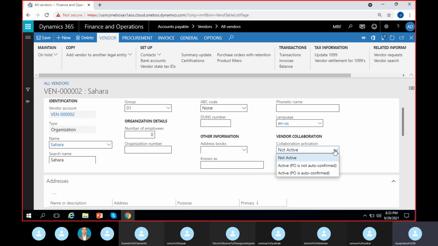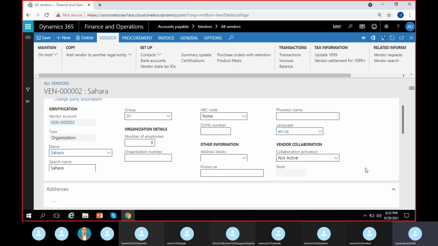Then we have this option of vendor collaboration. Vendor collaboration normally works when the vendor company is also having Dynamics. So you are having Dynamics here, and if they also have Dynamics there, you can link vendor collaboration with the vendor. What happens with this collaboration is that when we create any purchase order in our system against this particular vendor, that vendor can look at that purchase order and confirm it. He can't do anything else, he can just look into the insights: how much quantity is selected, how much pricing is selected, how much discount is selected, and he can confirm the order.